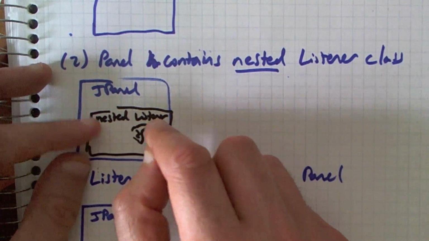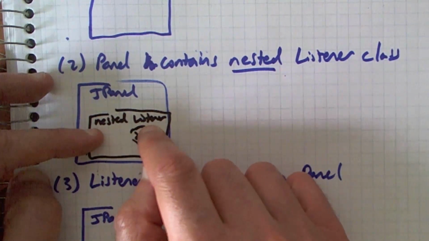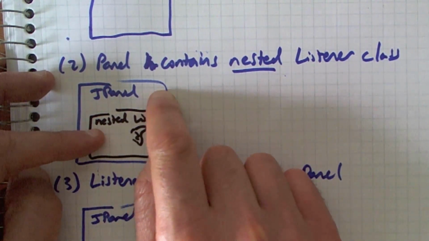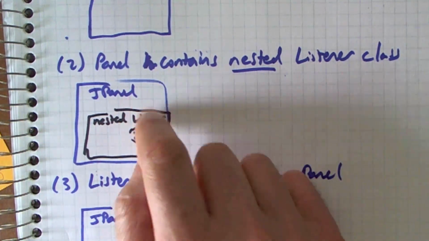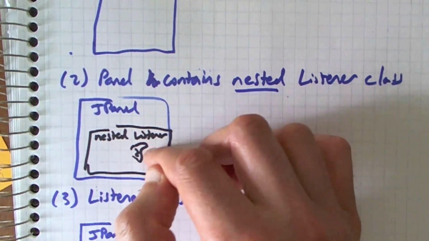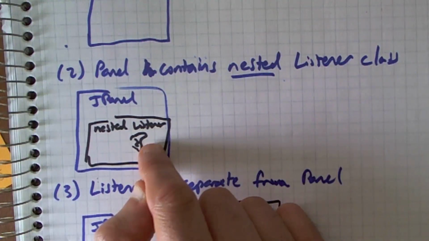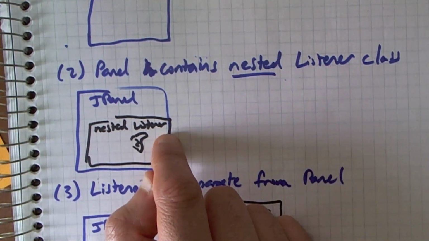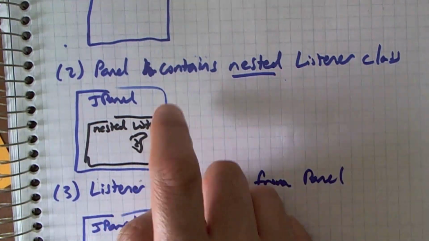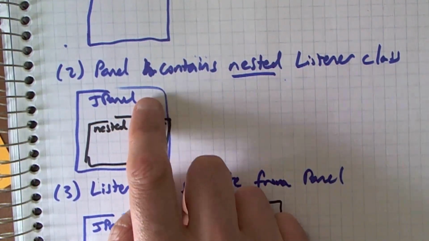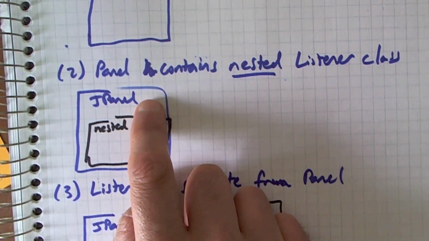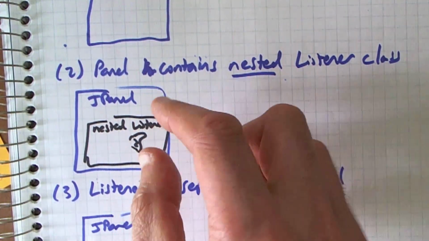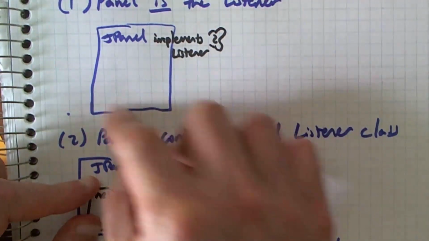So this is definitely easier than the third one that we're going to do, because you can access all the private variables in here without any problems, and it's still separated, so it's kind of like a midway point here. So this is okay, you'll see this in some of our examples, and you might want to do this sometimes. So a nested listener class. That has the advantage that you can access these methods and variables even if they're private, but you're still kind of linked together, right? This one you're totally linked.